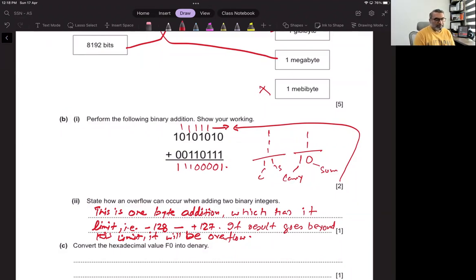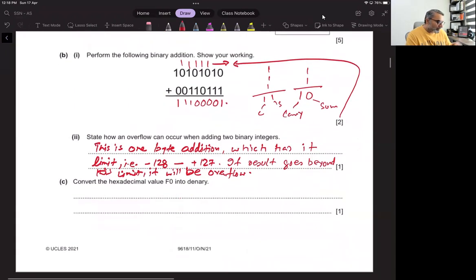Every storage unit that we have will always have a number of bits, and those bits tell its total capacity. If the result goes beyond that capacity, then we will have overflow. Overflow means that we need more bits to accommodate the number we need to store. Otherwise, bits will start dropping. That is called overflow. So in simple terms, the result is larger than the available capacity limit.